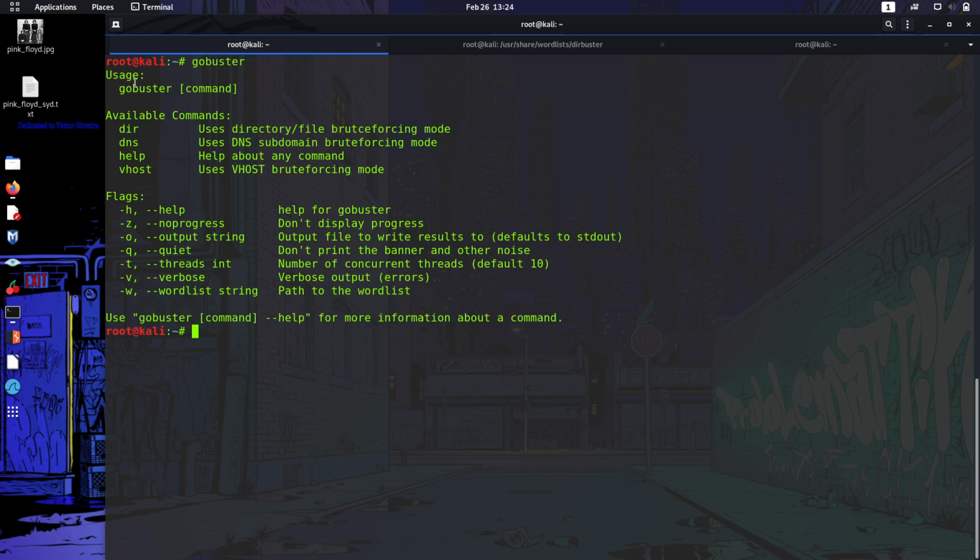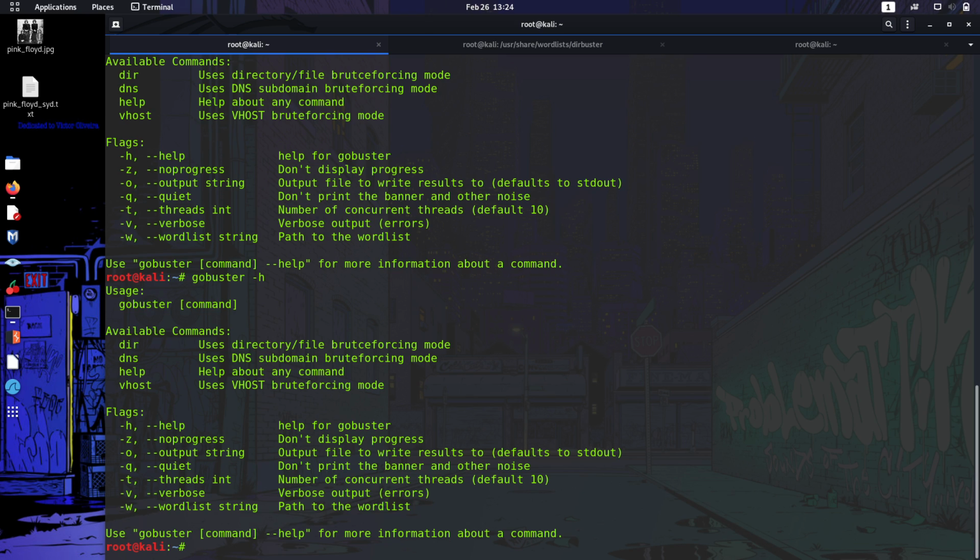See if it spits out some error, and it does give us information. It says right here, directory, uses directory file brute forcing mode, and that's what we're going to be using. And then it also says to specify a -w for the word list, and it also, more importantly, has this help. So just for the sake of this, let's go ahead and do the --help.